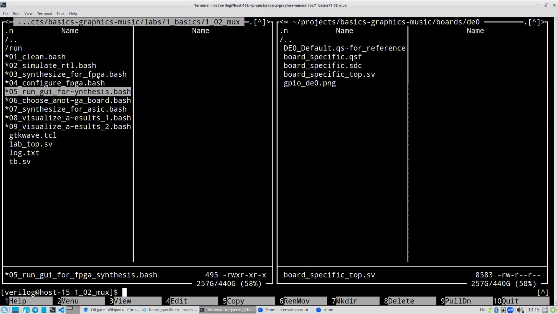That's insane. Yeah, edit system environment. Okay, it's here.